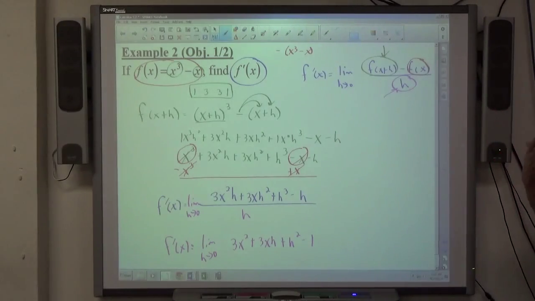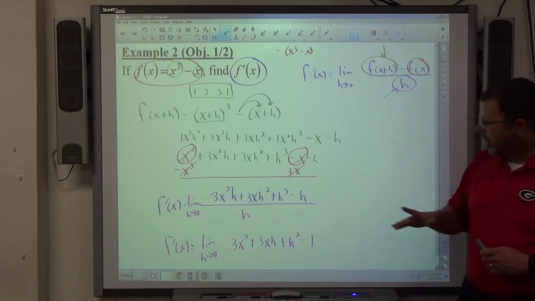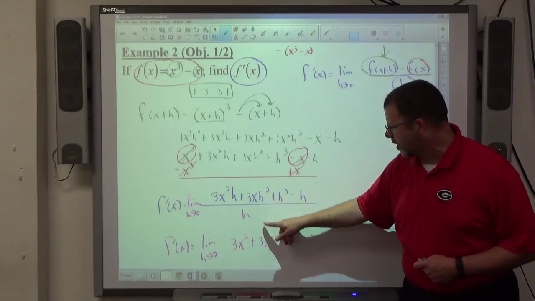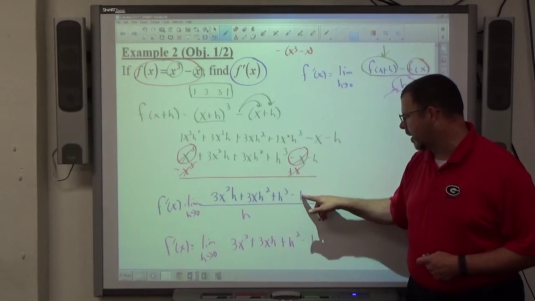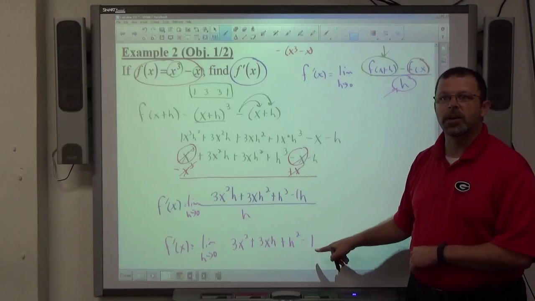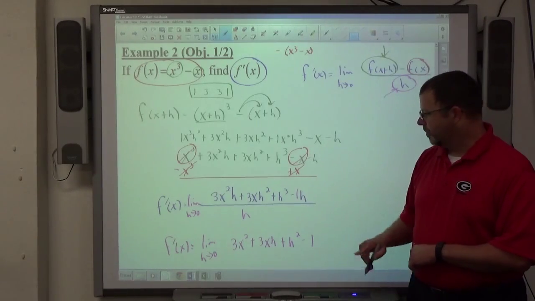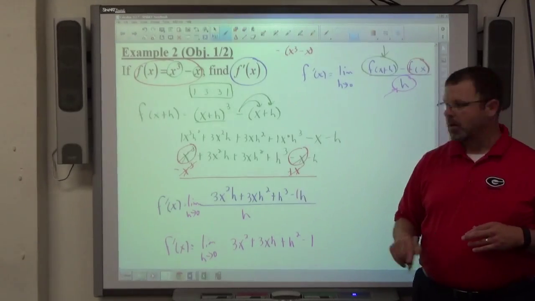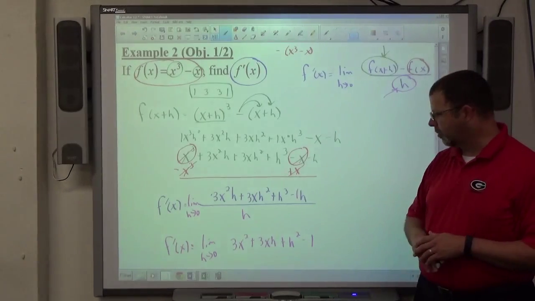Okay? We have some h's to the first power, other h's to the second, third power, whatever. Every power needs to be accounted for, but all that happens is all the powers of h decrease. So h to the first goes away, h squared drops to h, h cubed drops to h squared, h drops to 1. This is 1h. Make sure you get the minus 1 there, it does matter. Alright? And the h on the bottom equals 1. Division by 1 doesn't do anything, so you can leave that off. But this minus 1 does matter, so make sure you put the minus 1.